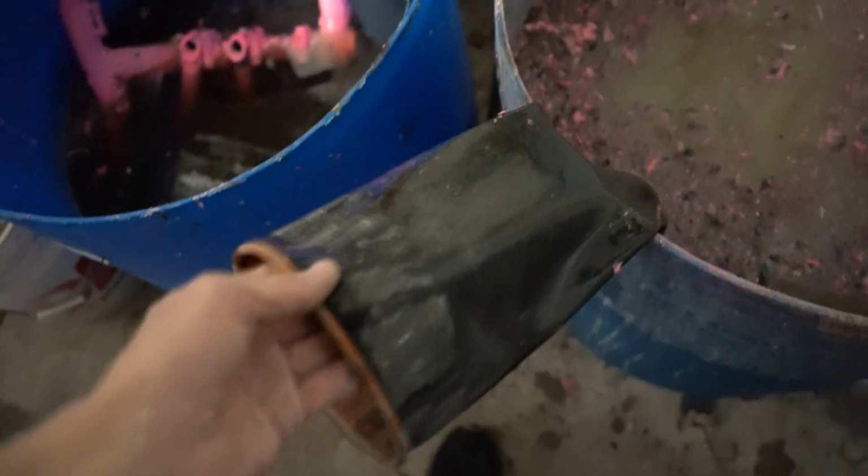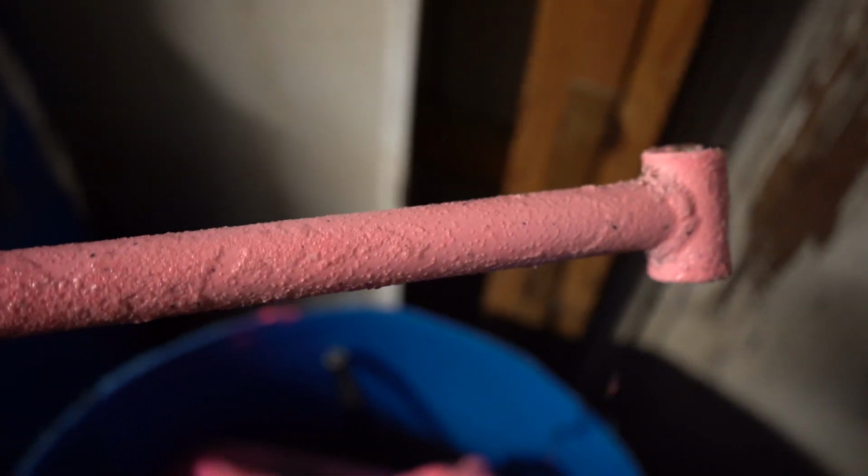So it's been about 10 minutes. Let's go ahead and check these pieces out. Put on the rubber glove. Not just a rubber glove, a chemical glove. Okay. It's going to be very hard, but as you can see, some of this is peeling off.